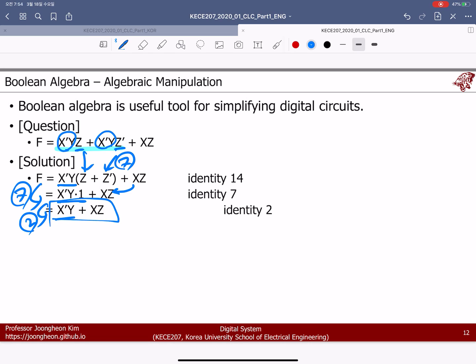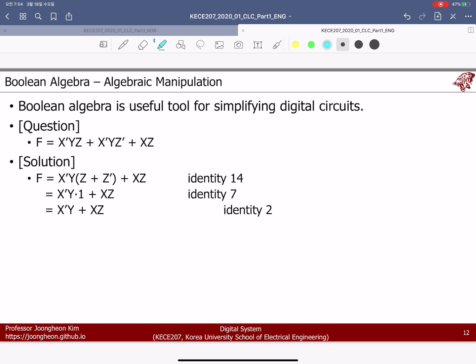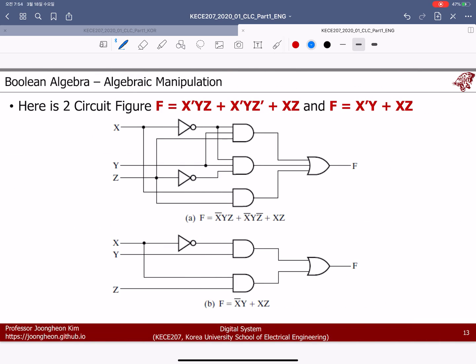Very simple. But when you look at this one, you have to understand that this one has same meaning with this one, because you are deriving based on the Boolean algebra. Then designing your circuit with this form is much more complicated than this one. That's why we need this kinds of simplification procedure when you are trying to design your logic circuit design. Now we're gonna see a much more complicated one, okay?